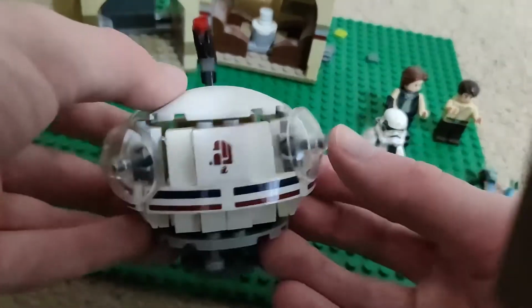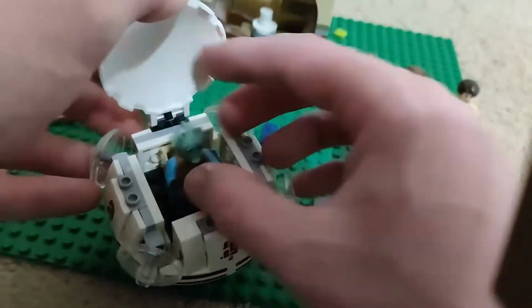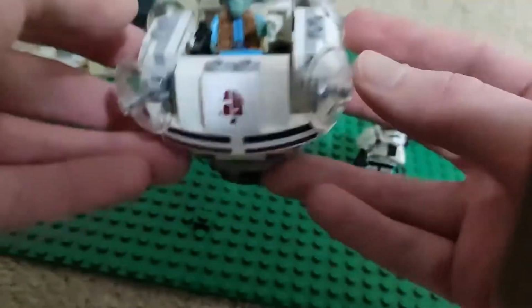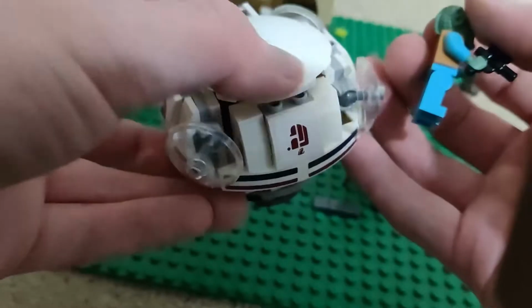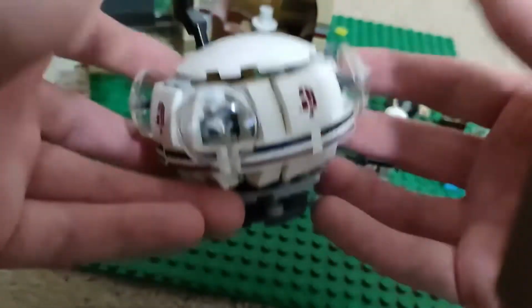I mean, that's what this thing is. We can have Greedo jump in, and then he's flying in his pod. There's no wings on this thing. It just flies around, hovers around, whatever. But it's a cool side build, I guess. The color scheme also doesn't really excite me. It's white and red. I mean, at least it's not gray, right?